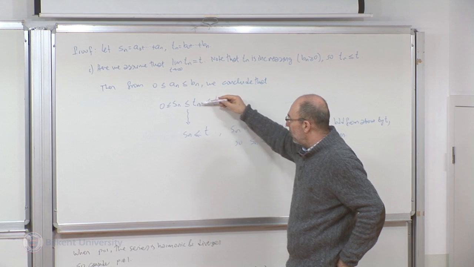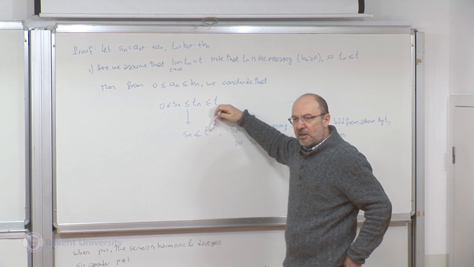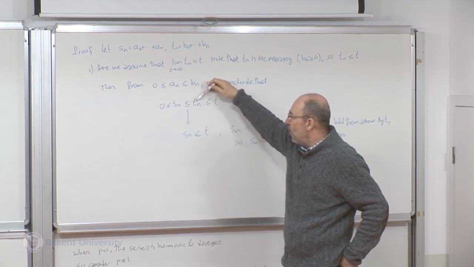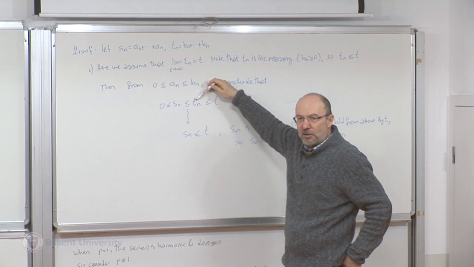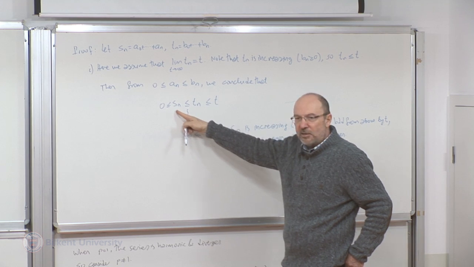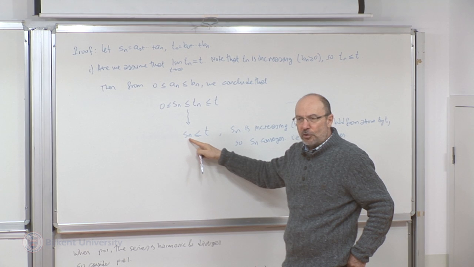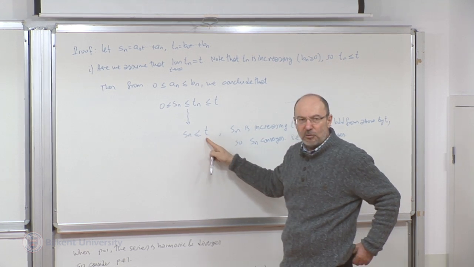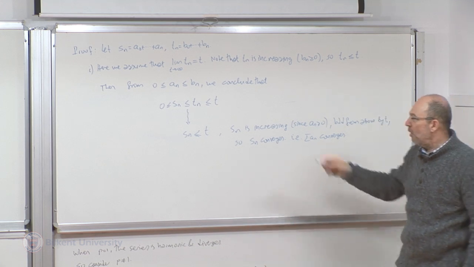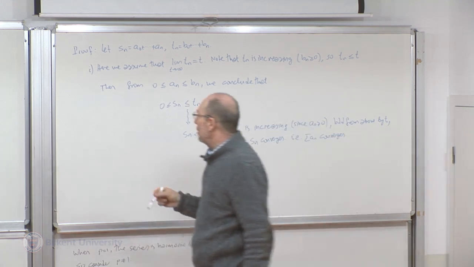So the trick is to pass from here to here. Here you see the right-hand side does not depend on n. That's what we are trying to do. Here Sn is also bounded, but this bound changes. If this bound is also increasing, then Sn is not bounded. When we say Sn is bounded, whatever n you choose, this number will be less than a certain number. That is what we are trying to achieve, so that's why we pass immediately to the limit. The other part is easy.